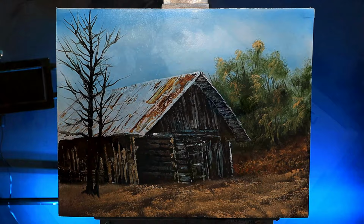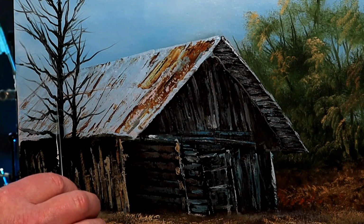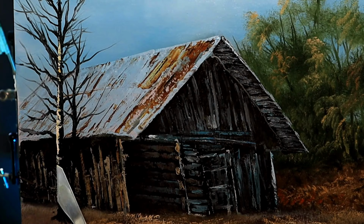To highlight my little silver birch, I've mixed up some white with a hint of Indian yellow. And on the sunny side of my tree trunk, I just touch. Notice I have a very steep angle to my knife. And as soon as you start to move, let the knife blade come off the trunk. Give it a little curl to make it look like the trunk is slightly rounded.